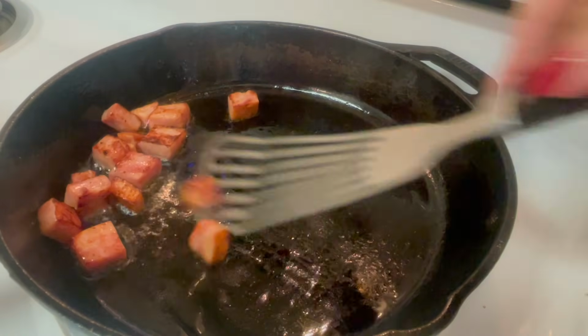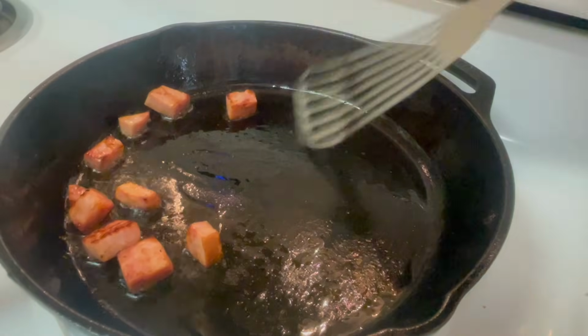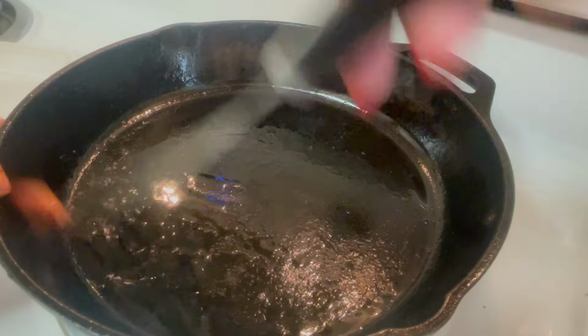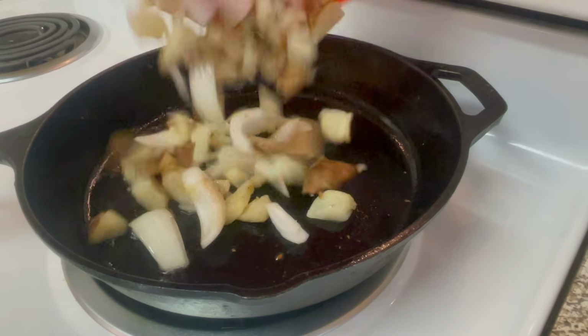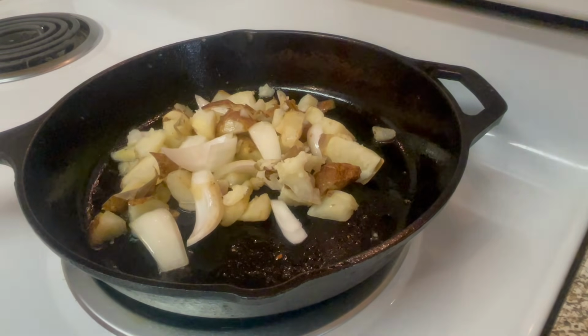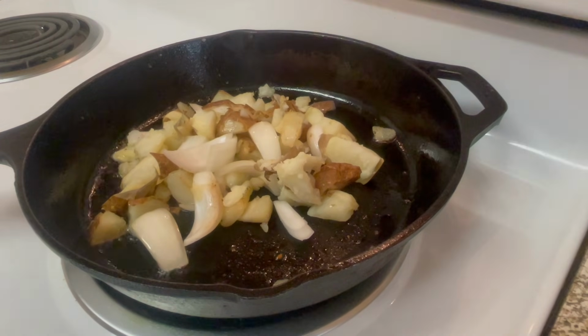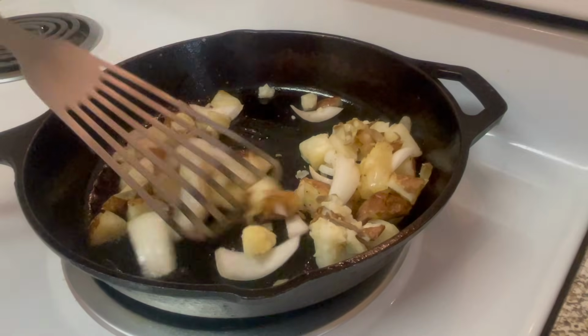And frying ham in particular gives it such a different flavor. It really intensifies it and gives it a nice caramelization. Now that the ham is cooked, I'm pulling it out and I'm going to cook my potatoes and onions, and then I'll throw the ham back in at the very end.